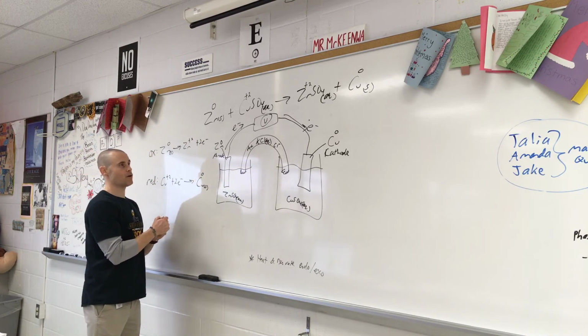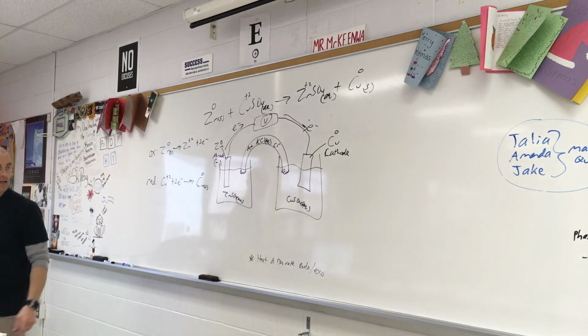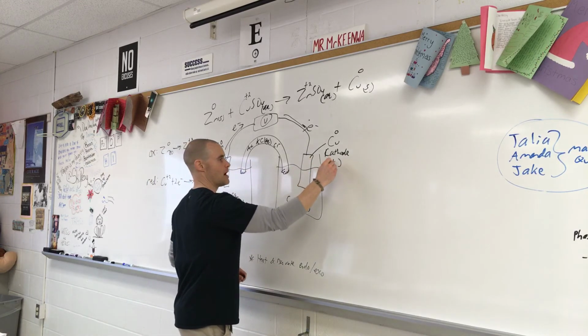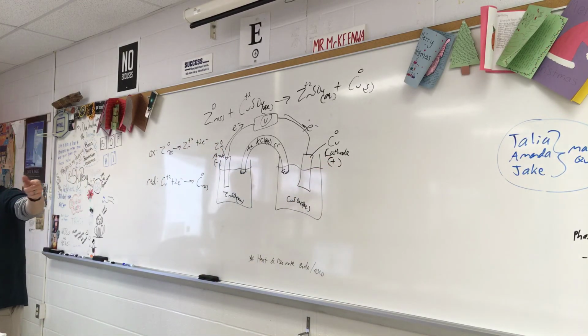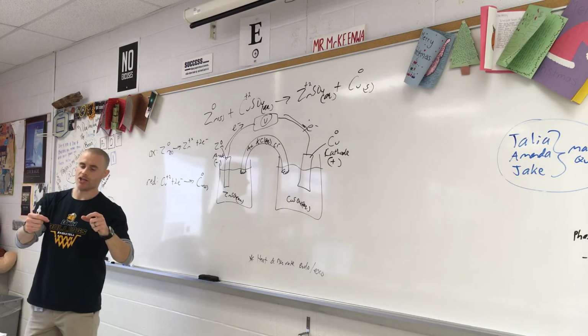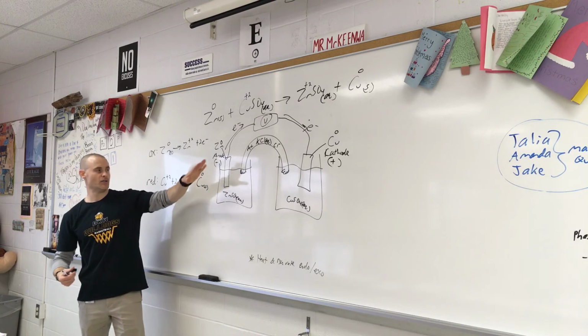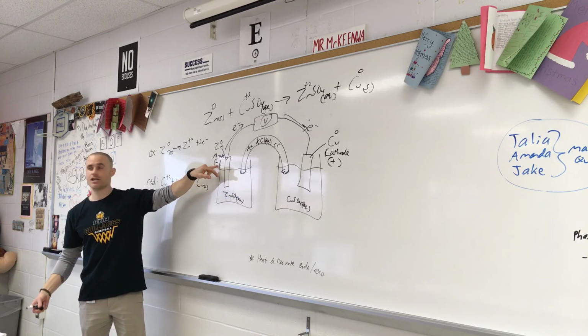The anode in a voltaic cell is negatively charged. Like a car battery, that's the black one. That's your negative terminal, and then the cathode is positive. Why is that important? I have this cheat sheet of things that aren't tested anymore, but I don't always trust it. They say students will not have to label that. Okay, maybe they don't. But the reason I still teach it, one, it's part of this.